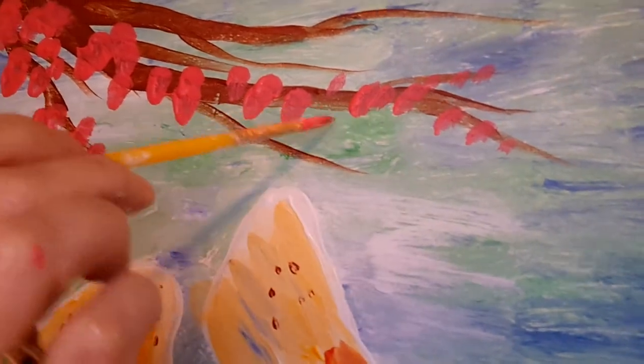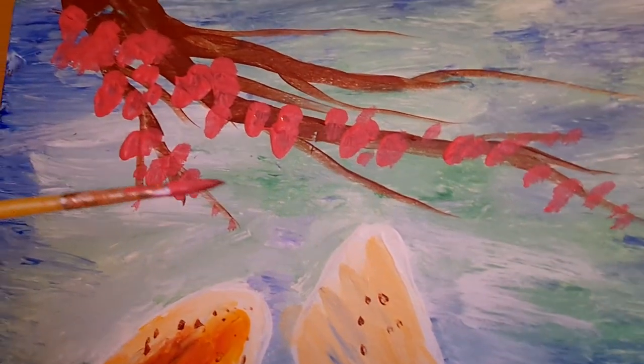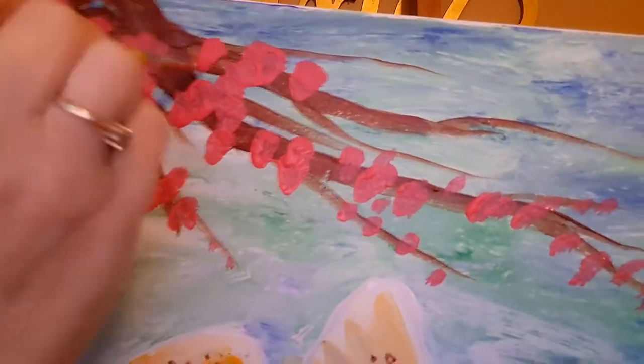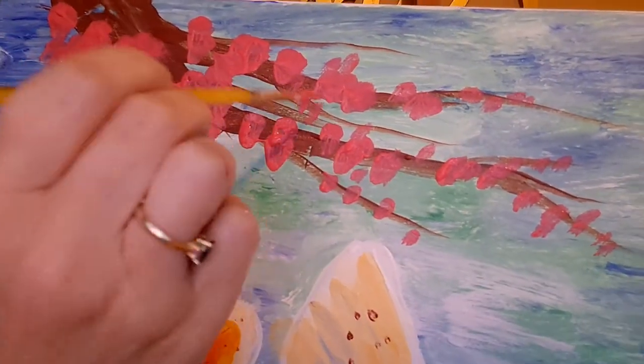I don't have to be all on the stick. I could be above it and below it, because there's little stems. We're not going to draw in the tiny stems. We just assume they're there. Pew, pew, pew, pew. So, 1, 2, 3, 4, 5. And then 1, 2, 3. Then 1, 2, 1, 1, 1, 1, 1. And I'm above and below the sticks. Above the stick, below the stick.